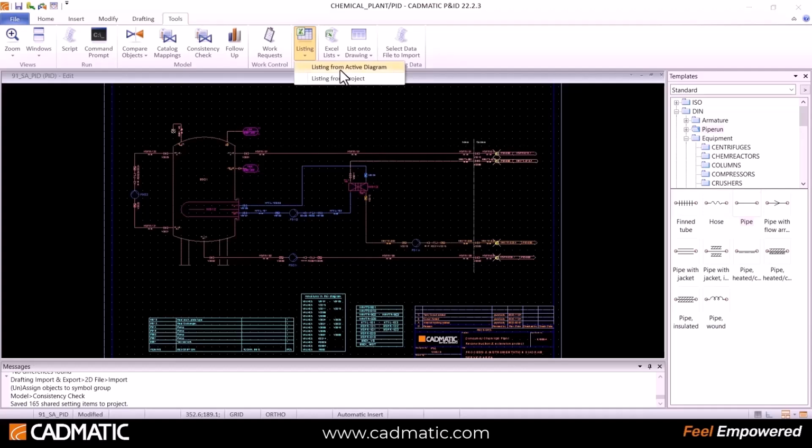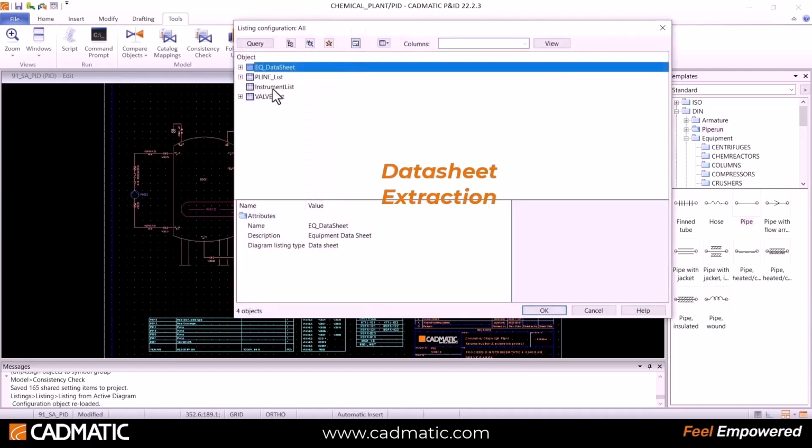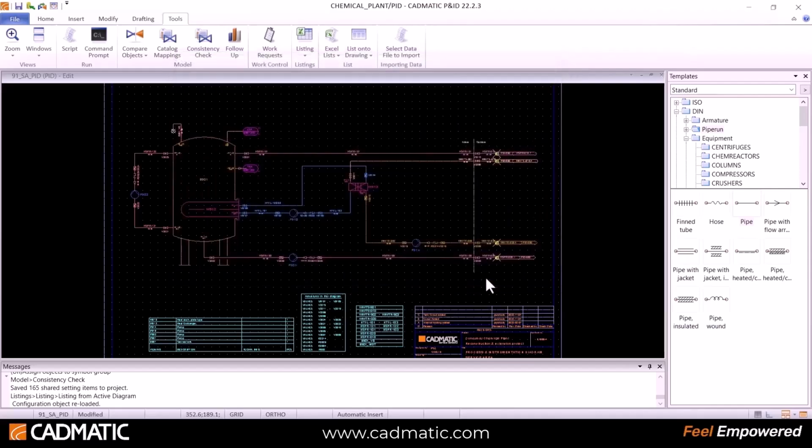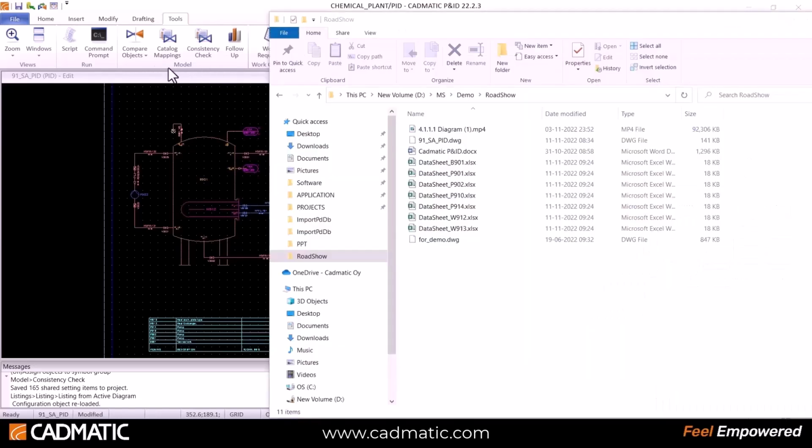And there is one more feature, like you can list out the equipment data sheet. You can extract the data sheet to the Excel template mapped with it. So let us try to extract one data card from this P&ID, equipment data sheet for example.